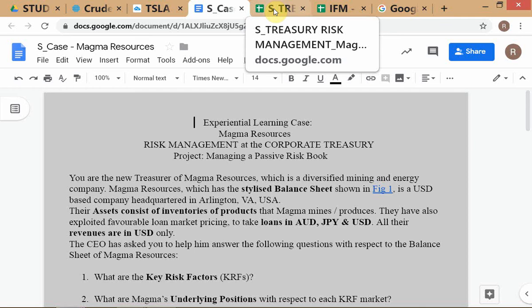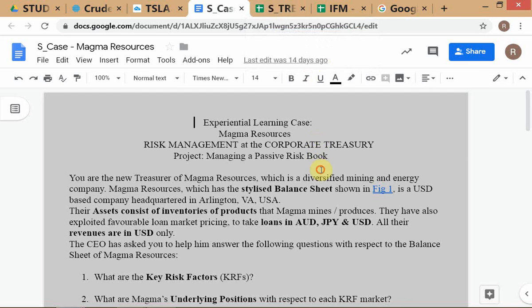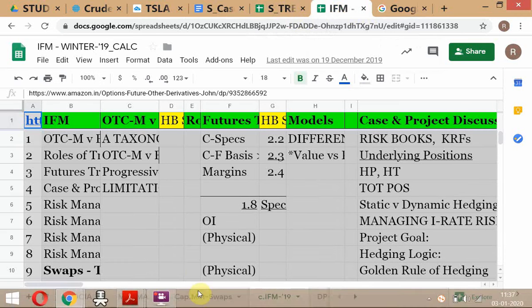So not just what is there in the class. If somebody comes and asks a question and I answer that question and that's captured in the video, that's part of your syllabus as well. Okay, so the reason we said that is because of this.